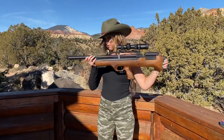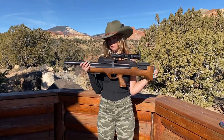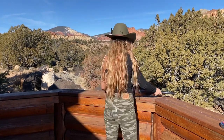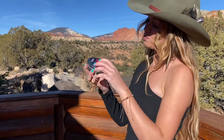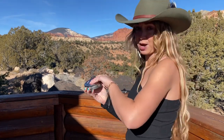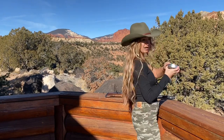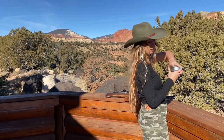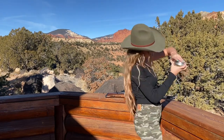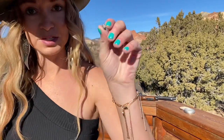This is the HotSun Flash Pup from Airgun Depot — 25 caliber. I can hunt with this. I have a scope on it. Just pick whatever scope or red dot you want, get the right attachments, and you are good to go. These pellets are also available at Airgun Depot. Remember you can get heavy or regular pellets, whether you're using them for hunting, practice, or porch trips. Anyone else do porch trips? I mean, if I didn't have such a pretty view on my porch I'd probably go shoot somewhere else, but how can you beat this?